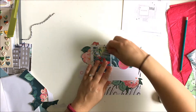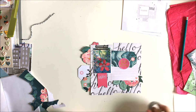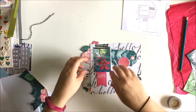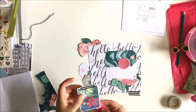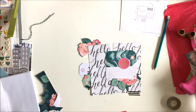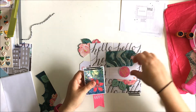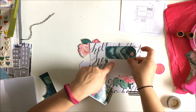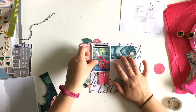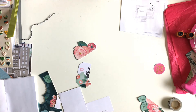I fussy cut out this rose from Chasing Dreams paper and it's the last one I have, so I cut it in half so I could use it on both sides of my layout. I thought about using washi — and this tends to be a trend with me: I'll be like, 'Oh yeah, I'm totally going to use washi this time, I don't use washi enough.' I actually just de-stashed the majority of my washi tape because I wasn't using it. Now I have just a bowl on my desk with washi. I end up using a little bit on my layout and then two seconds later I hate it and take it off. So that's what happens here — the washi is there for a second and then I end up taking it all off.